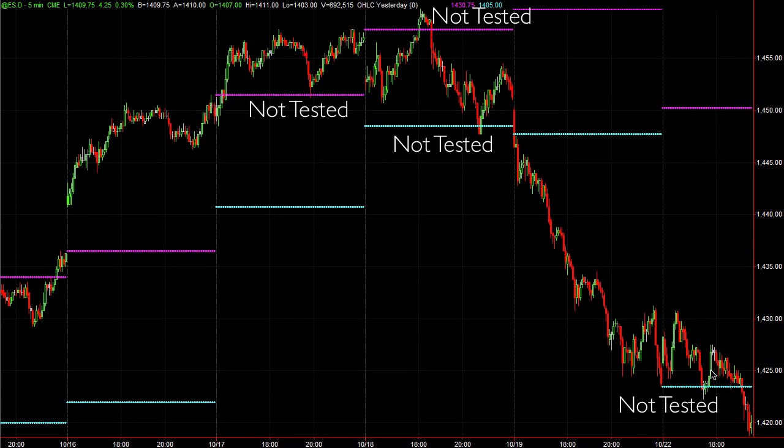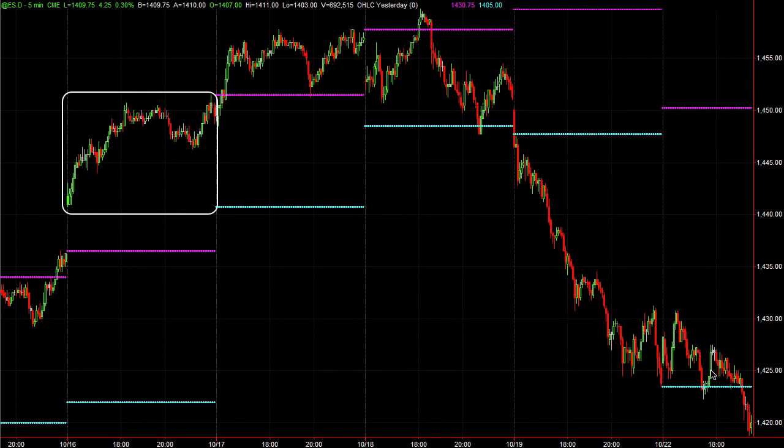Now I want to show you what we use prior day's high low for as well, for analysis. Here you see a nice uptrend in the market. There were several opportunities to go long on those pullbacks or even a breakout to a new high intraday. And why did we have a trend day? One reason could be because we break 2 days prior swing high in one move. These two lines are prior day's highs. And when we gap up and continue to rally, we're breaking above 2 days high in one move.